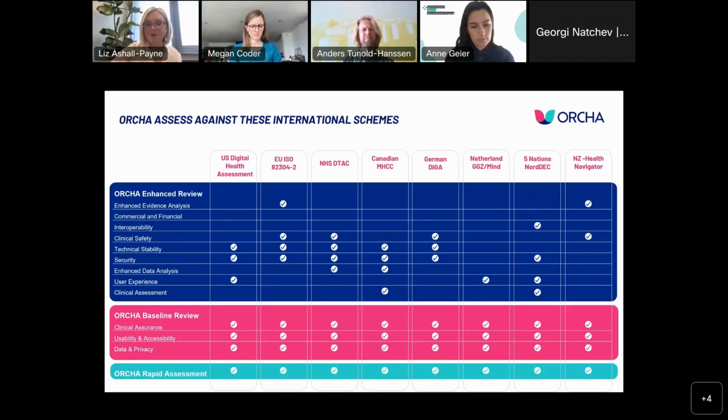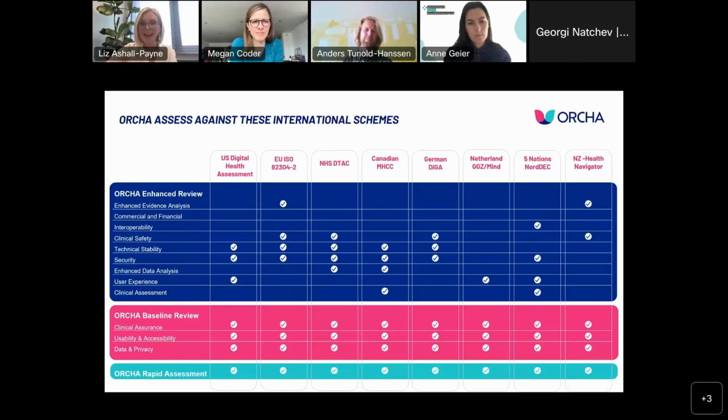So you can see that the first one is the US DAF, the Digital Health Assessment Framework for America. Now, of course, if somebody achieves compliance with that vertical and hits the additional criteria, those 3 additional areas, you can see that there's also consensus in the dark blue area. So if that technology then wants to achieve compliance with the EU ISO 82304 Part 2, they then just need to do 2 additional areas of work.